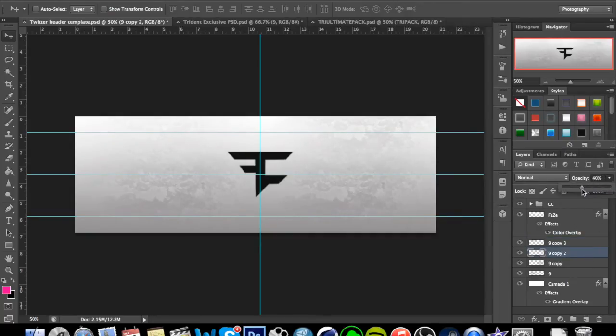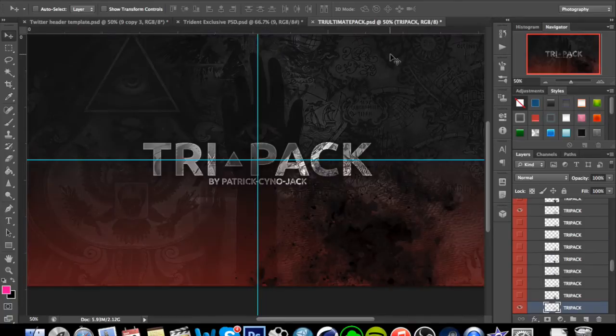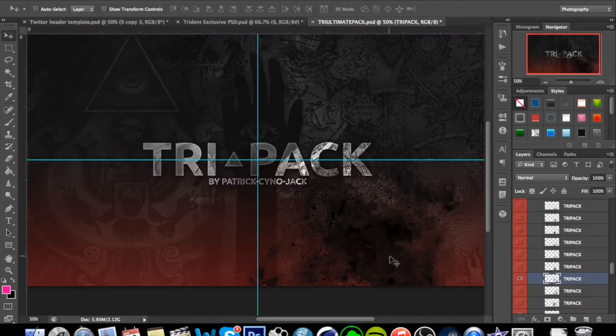Just lower the opacity however you think looks best. So I did 27, around the 20s on both of them. Let me add this. There you go. Oops. I don't know why I did that. 28, alright. Good enough.